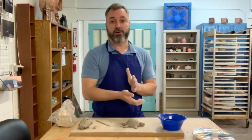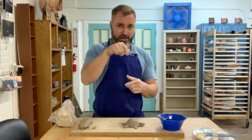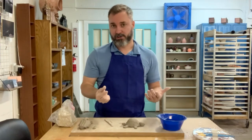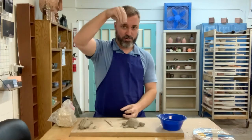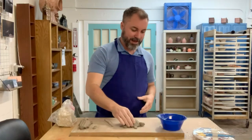Now again, if you started early and you made your piece solid, you can use a spoon to carve that out a little bit. You could even use the scratching tool to scratch and clean it out. The general rule of thumb is we want to make sure that it's less than an inch thick in at least one direction. So if it's big and flat, that's totally fine. If it's kind of tall and thin, that's okay. We just don't want to have a big solid blob. So just a little note there.